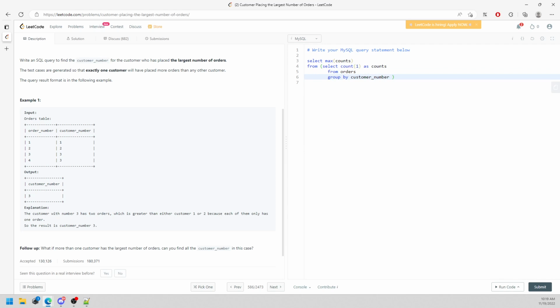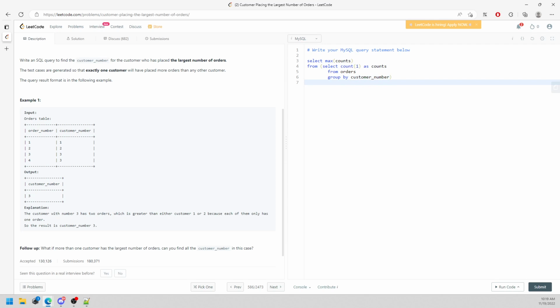There is one thing I need to make sure of: I need to rename the entire list to a table name, otherwise this is not going to work, because I'm going to put that query into the outer one.